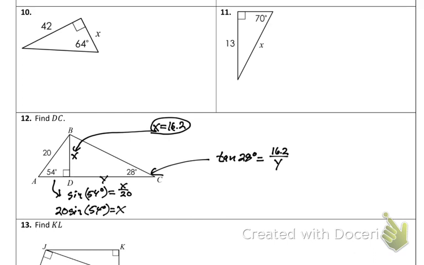Now remember, a shortcut could be, I multiply both sides by y, divide by tangent of 28. But ultimately, we should know that these two things switch places. It kind of speeds it up just a little bit. If I'm on a test or something, I'm looking for that edge to get me a couple extra seconds. Did you have them flipped? No, I put it in my calculator wrong. Oh, okay. And then we just plug it in like that.